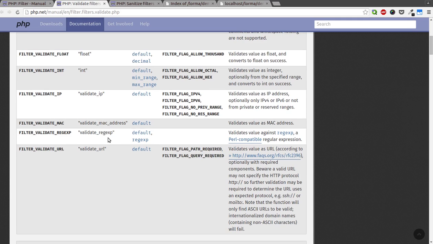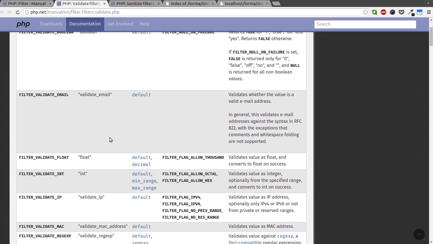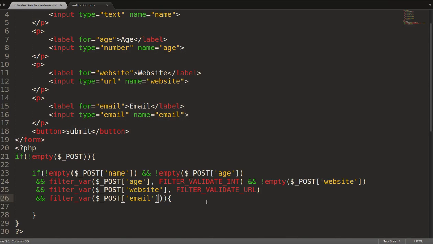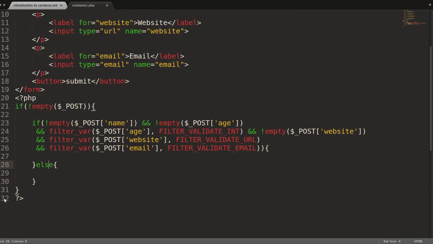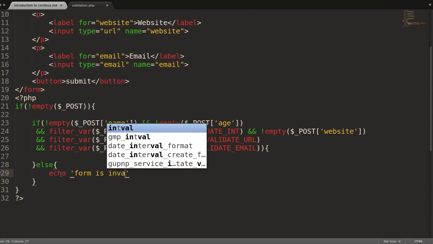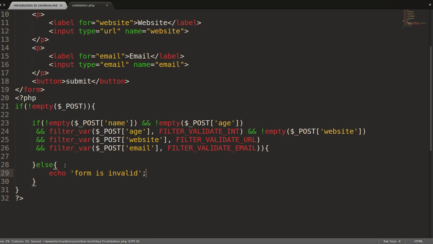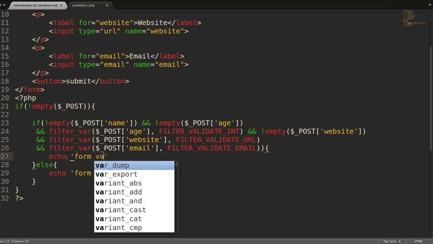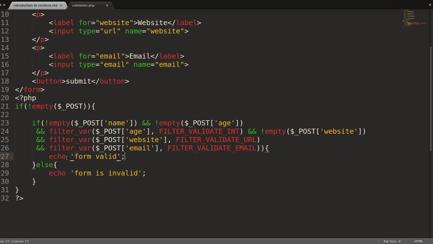So we check for the email. Here it is. Okay, that's it. Now if the condition didn't pass, you say that the form is invalid. And otherwise we say form is valid.